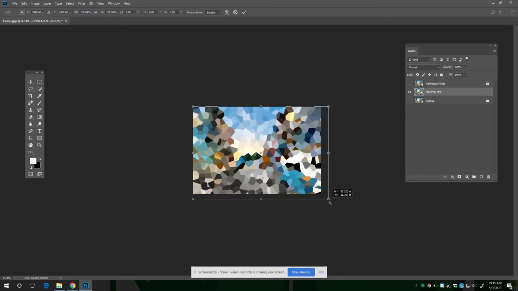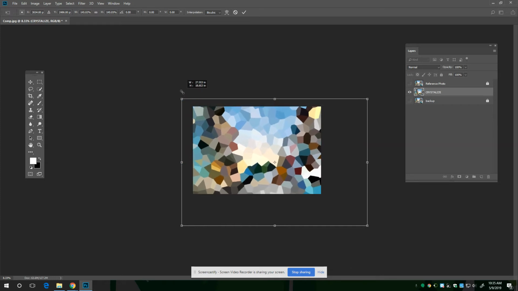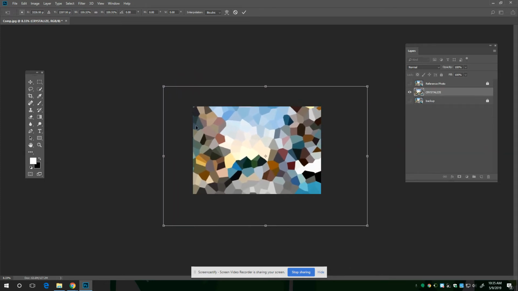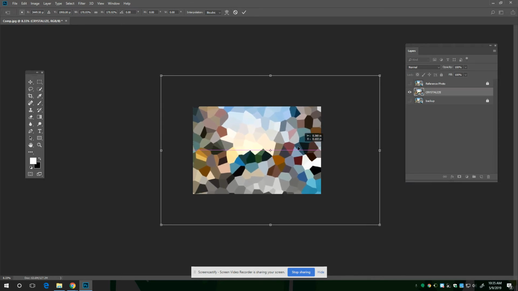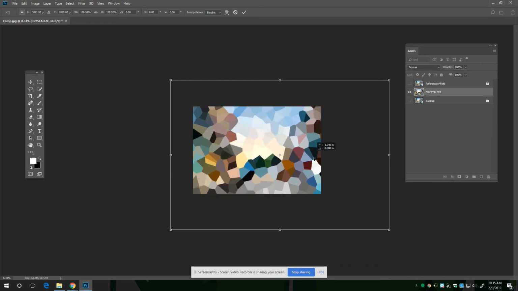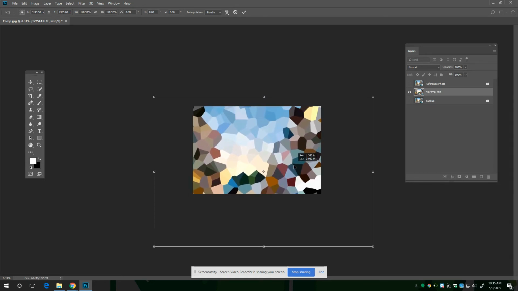We're going to pull this out to about here. Don't let go of the Shift key. Go up here and pull this. Maybe go here and pull that. Yeah, I'd say that's about right, and you can move it around. Yeah, how about that? Enter.